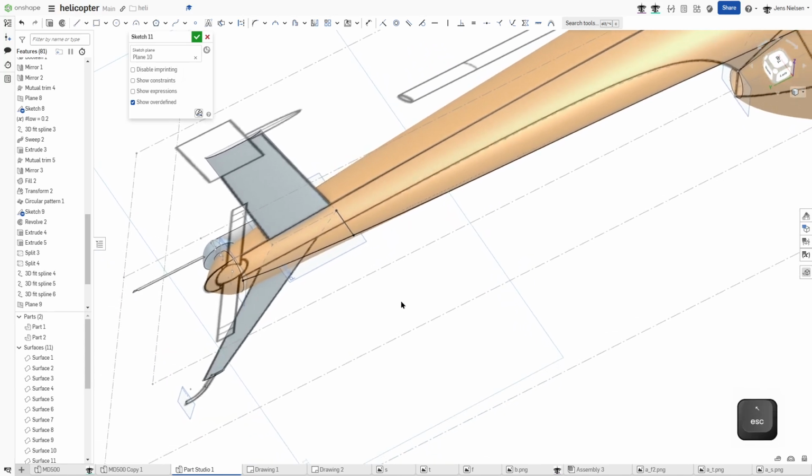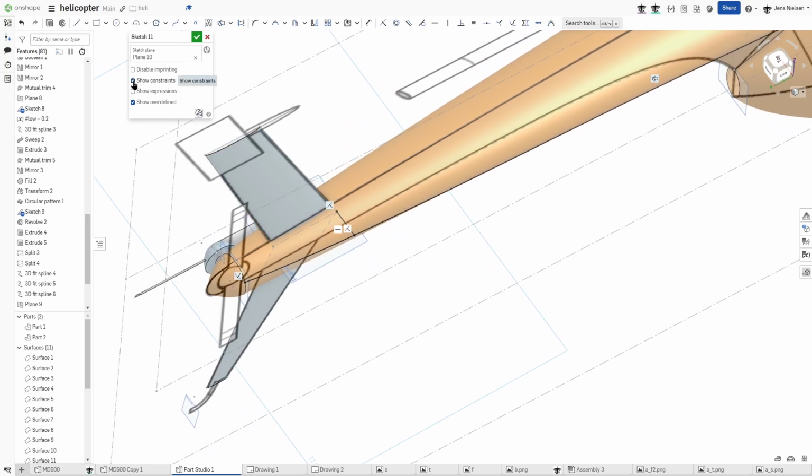It's fully defined with that horizontal constraint.